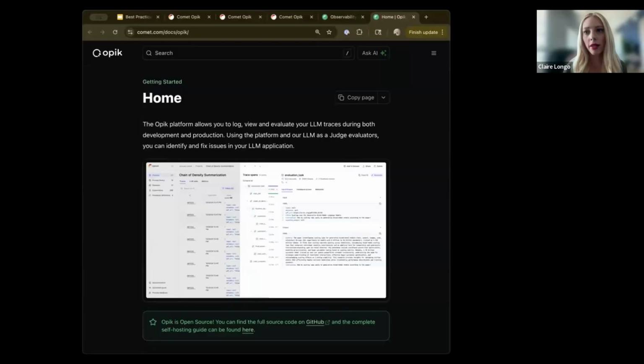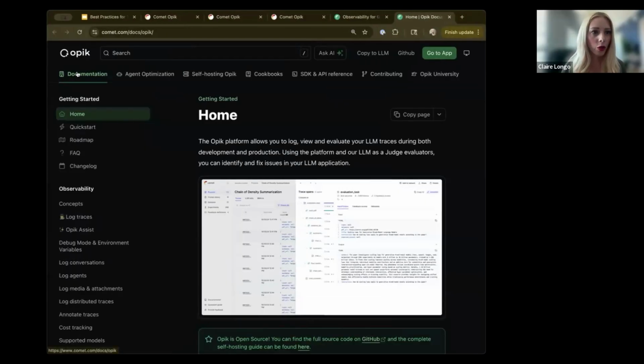Comet is an AI company. We have been around for a while, and we have some great tools around experiment management. We have some enterprise tools around model registry, the old traditional ML ops tools. And then we have also released tools for Gen AI workflows, and that is completely open source.